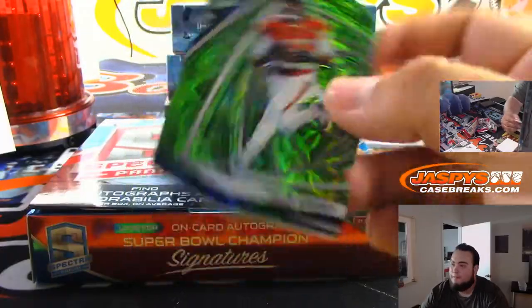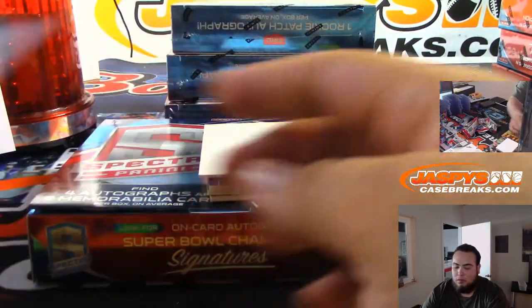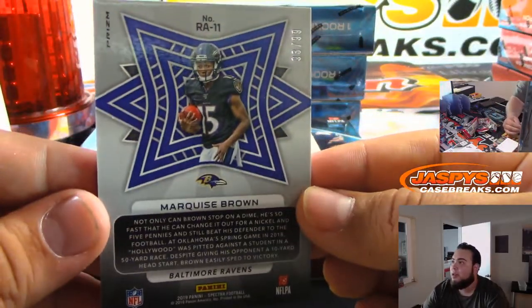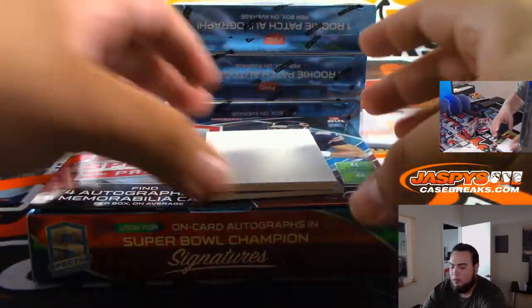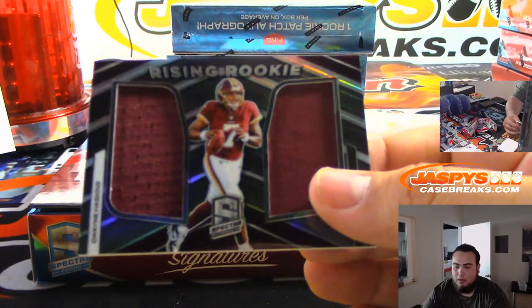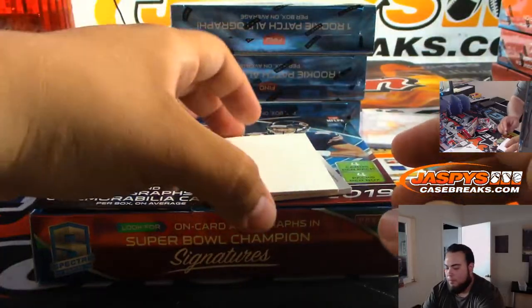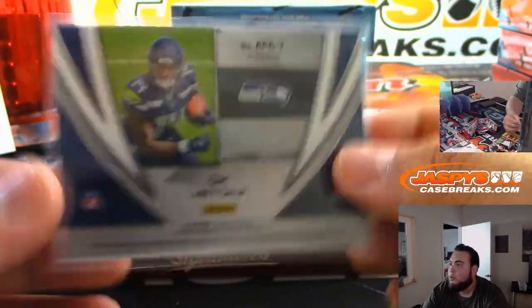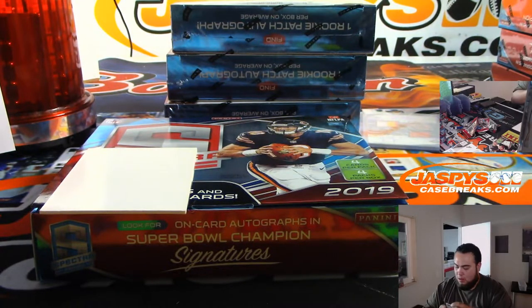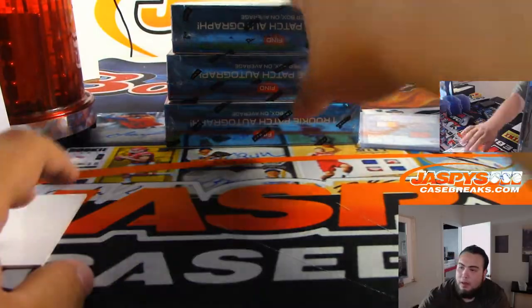All right, we got Jalen Ramsey. We got Marquise Brown to 99. And we got Dwayne Haskins, rising rookie. DK Metcalf to 50. There you go. Seattle Seahawks. Kareem with that one. There you go. Aspiring. 22 out of 50. All right, there you go. One box down. Next box.